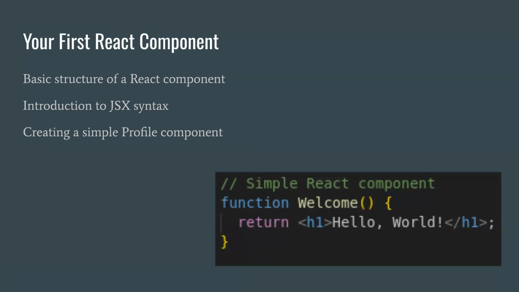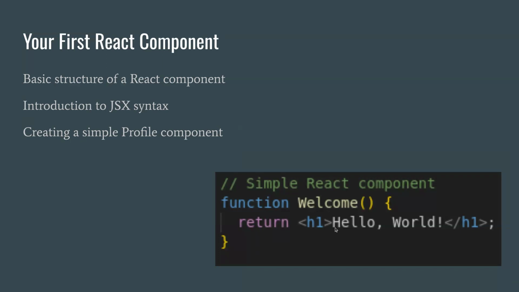So we'll start simple with a welcome component. You can think of this component like a greeting card displaying a warm hello world to users. It looks very, very simple, but if you actually look into it, even this basic component embodies the essence of React. The essence is encapsulation, reusability, and the seamless integration of markup and logic.